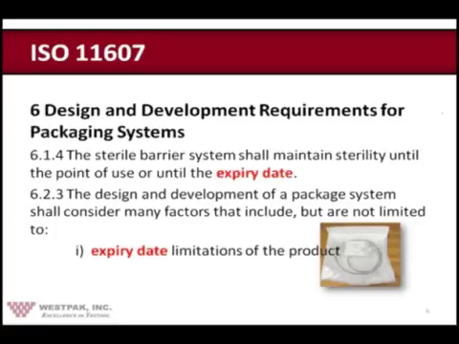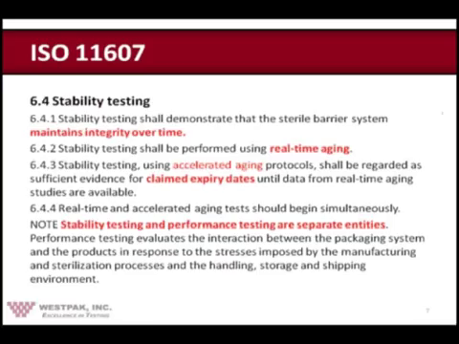Notice also that the document tends to lump the product expiration date and the package expiration date together. Some confusion might and often does exist about these two possible separate dates. We'll address that as best we can, but for the purposes of the standard and for this webinar, unless the questions result otherwise, we're going to treat those as the same date. So the product and the package system, same date.